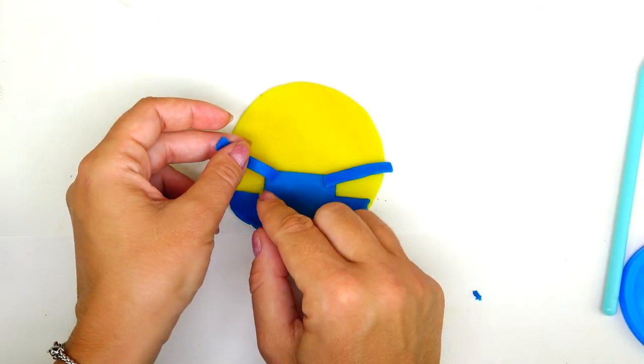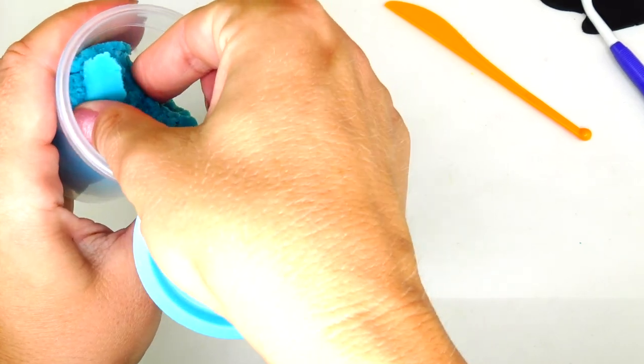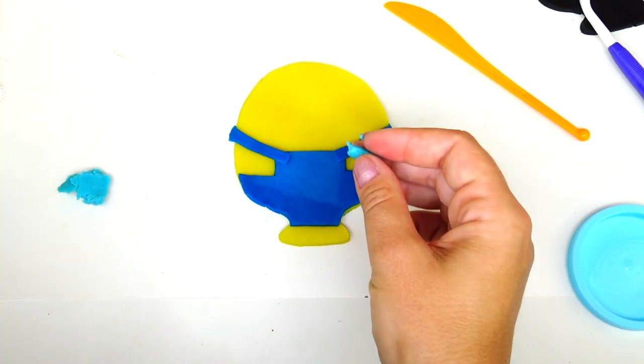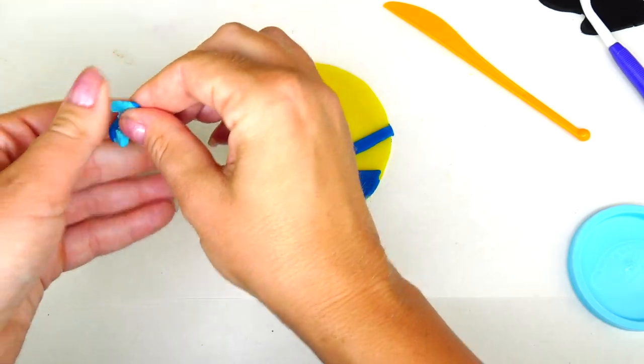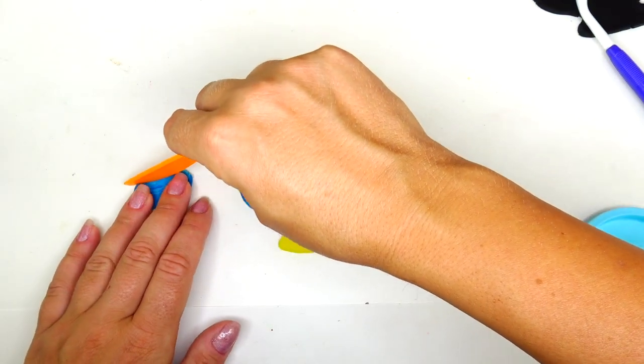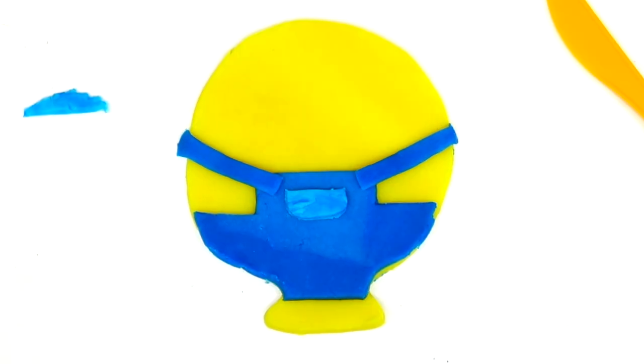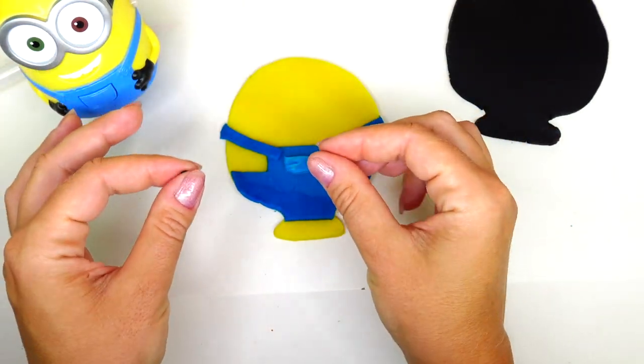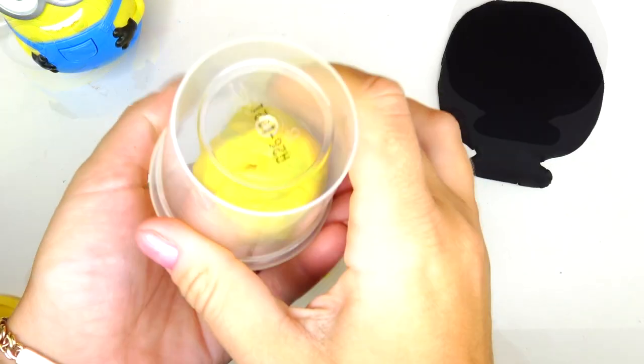I'm taking the straps and adding them right here, one right there and one on the left slightly tilted. Now I'm taking lighter blue color dough because I want to add a little center pocket right here, but this color is too light. So I'm going to take some light blue and darker blue and mix it together, twist it, then roll it and cut out the shape of the pocket. After that, placing it in the middle. Taking two small black circles, squishing them to make them a little more flat, and using them as buttons on the overall straps.